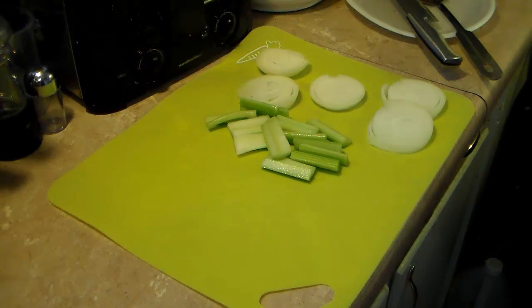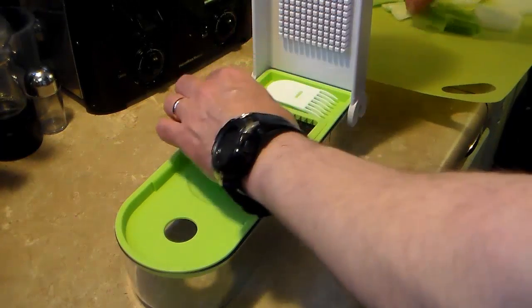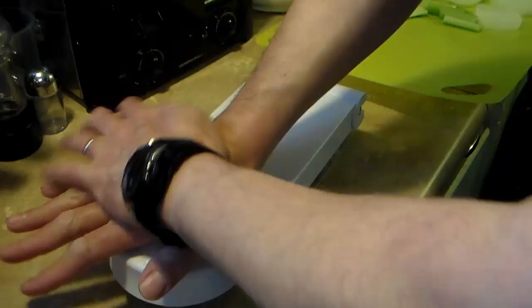Alright, while my beef is pressure cooking over here, I went ahead and sliced up a stalk of celery and a large onion into pieces. I'm going to put them in my handy chopper here. You could also dice these up by hand if you like, but I'm going to do it the easy way today. I'm going to dice up my celery, and I cut this down into pieces that'll fit in here comfortably, and I cut them a little narrow so they're not such long pieces.